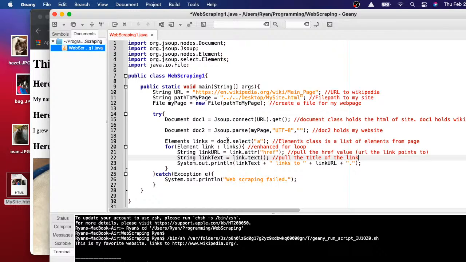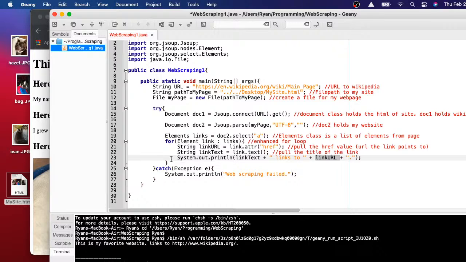Okay. And then I'm going to print. So I'm going to say link text links to link URL. And so I've just concatenated some strings together so that it looks like a sentence. Okay.